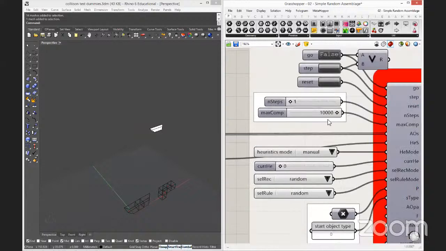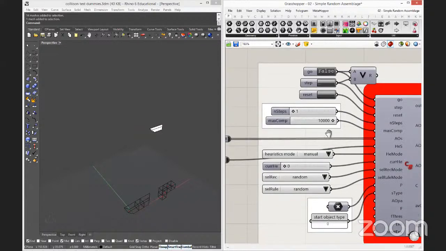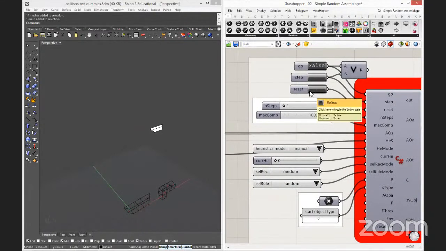Let's see all the parameters that we are using in this definition and familiarize ourselves with them. Ignore the first part here, it's just to control the visualization afterwards. The three that are important for you are these ones.